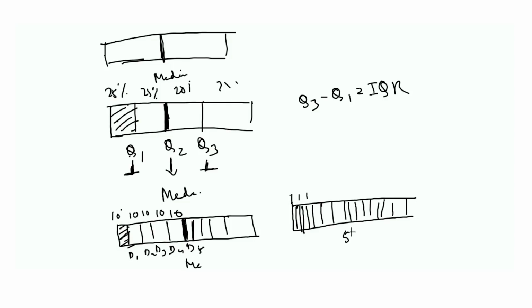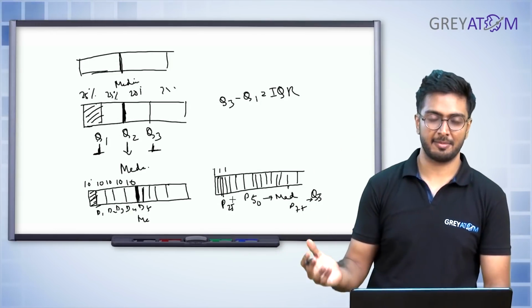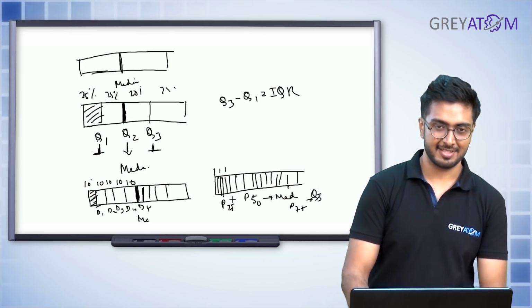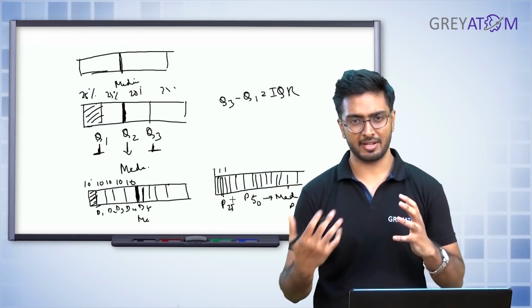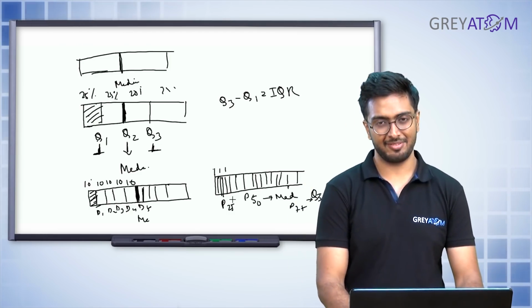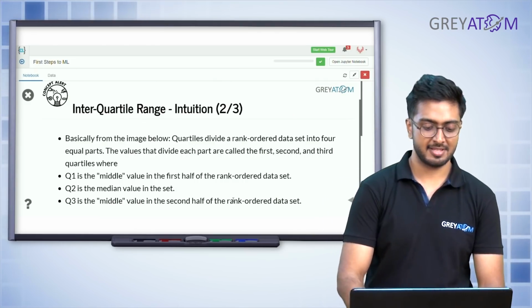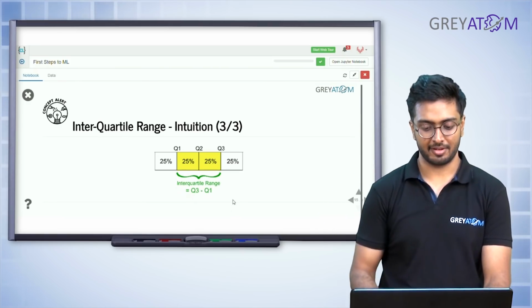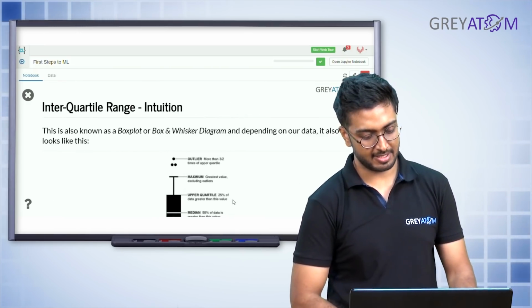So obviously the 50th percentile is nothing but your median. P25 is your first quartile and P75 is your third quartile. That's pretty awesome. Basically there are 99 percentiles, there are 3 quartiles, there are 9 deciles. That's very easy to understand. So it's basically different ways of splitting the data. And the interquartile range is the difference of Q3 and Q1. This is exactly what we have already done. So Q3 minus Q1 gives you the interquartile range.